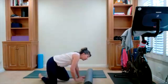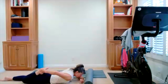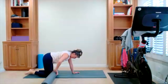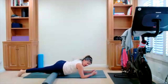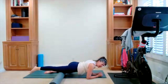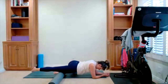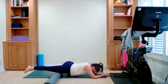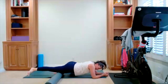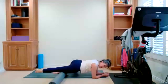If you choose not to use a foam roller, this is when you lay down on the floor and you bring the heel up. So if you don't want to use a foam roller, that's your stretch. I'm going to use a foam roller. And again, it could be like a low plank down on your arms. And you take your time. With a little bit longer here. Remember, you avoid your knee joint.